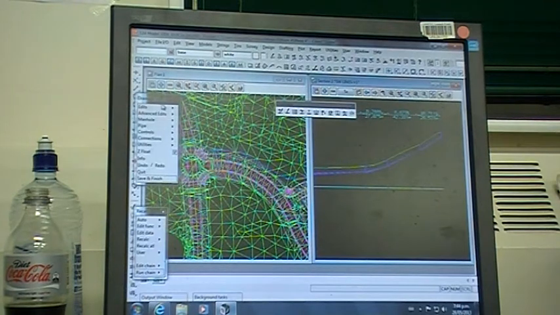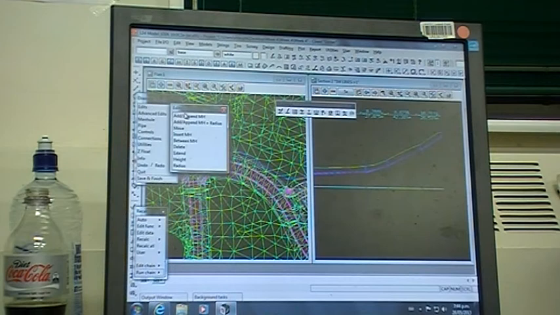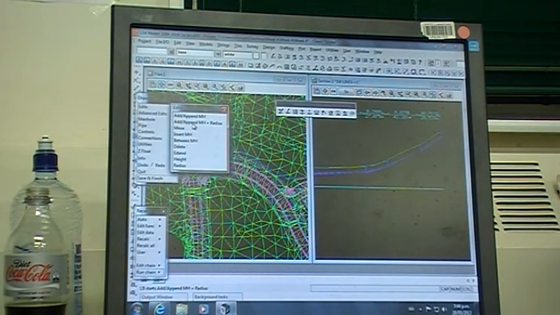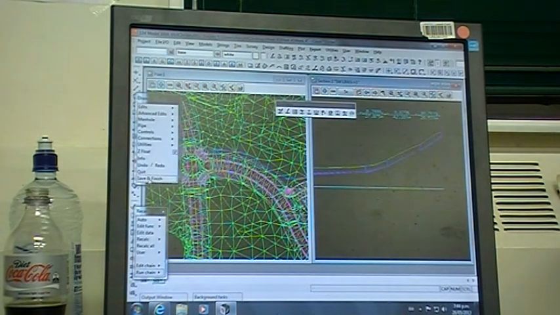Okay, so that's as far as I'm going to go with this for now. I'm going to get into the network editor and start to manipulate it. But these are the different options. If I was going to use curved lines for whatever reason, sometimes if you're working with PE, we have bends and lines. Rather than just add an append, I could have gone add append and put a radius in. Move, insert manhole, delete, extend. It's just in the same way that you can use modifiers for 1,000 things. You can manipulate these till the cows come home. But just for now, I'm going to click save and finish.